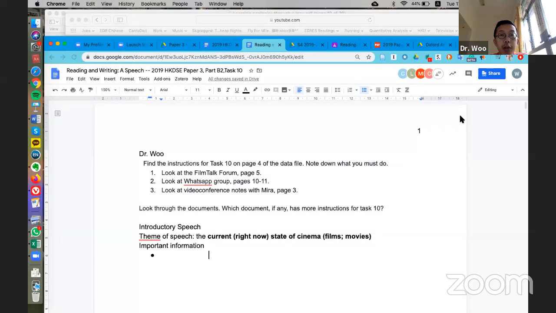Look through page 5 and find information about the current state of cinema. Kaylee, Ken, Mandy, Moon, Pensy, look through pages 10 and 11 and find and note information on the current state of cinema.